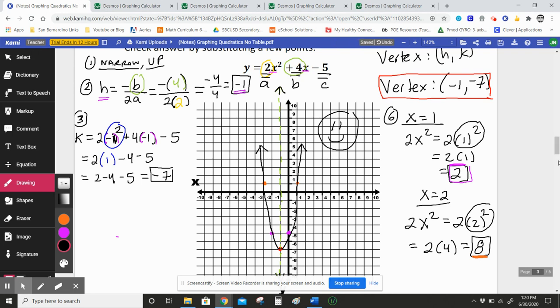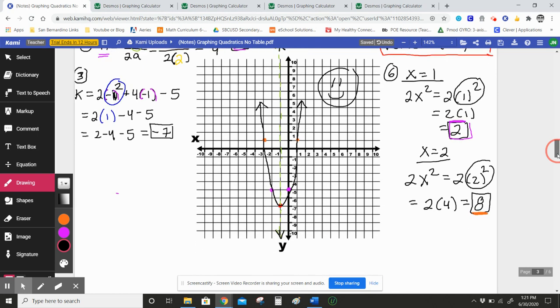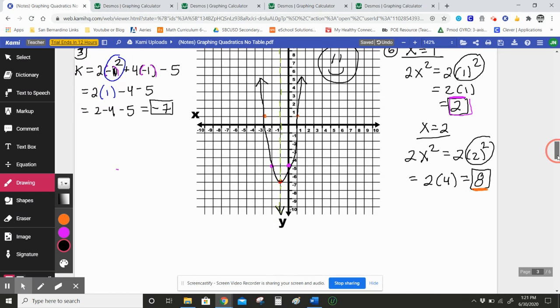If you want to check your work, you should plug in a couple of points and see if that actually gives you the correct y value. So for example, let's say I want to figure out if I did this correctly. Just to be safe, let me check this point right here. That point is at x equals 1. So when x equals positive 1, which is that point right there, my y value should also be 1, right?